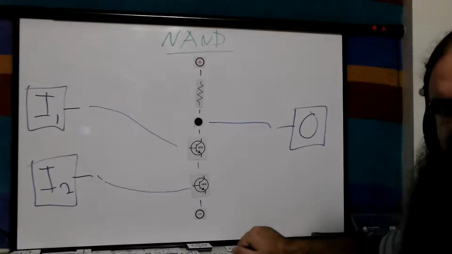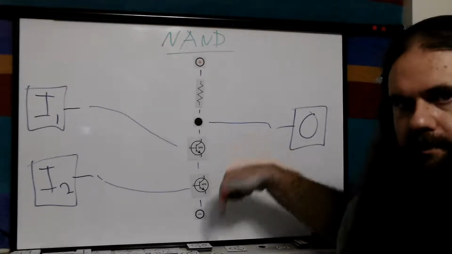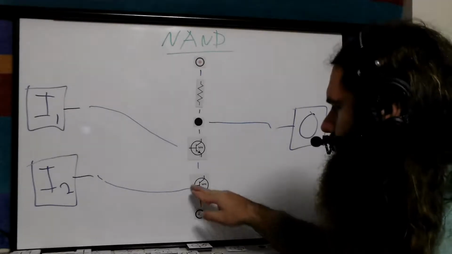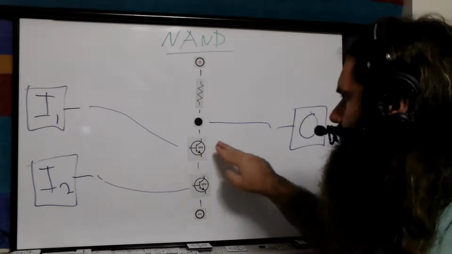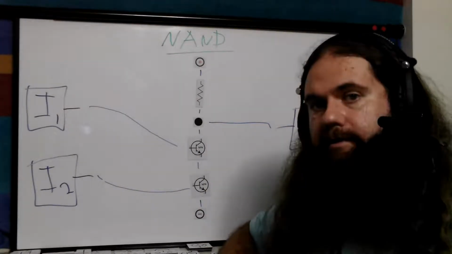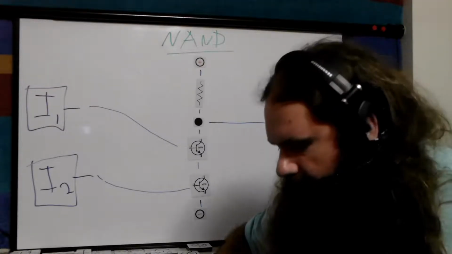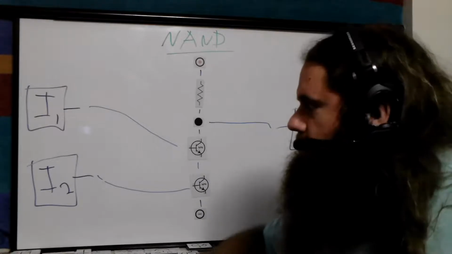So this one works just fine with BJTs because it's the base to emitter junction. The emitter lets the current out. Before, this current was able to sneak through, but it can't here because this one blocks it or this one blocks it and it can't go down. So we have a functional NAND gate. And we'll go into another video on NAND gates because as they are the universal gate, that's important enough for its own video. But there you go.